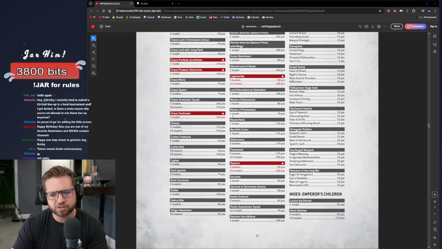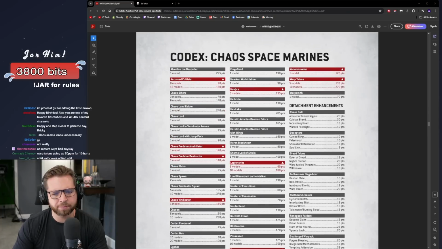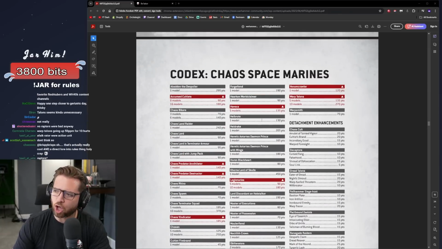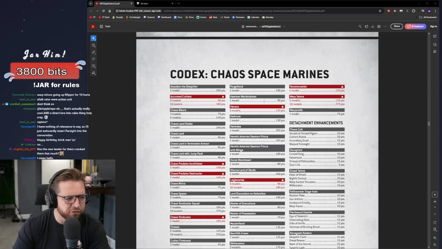I don't know. There's some weird things here. Also Havocs went up? CSM didn't look like they were absolutely slaughtering the meta. They seem like they were good, but there's some weird things here that I'm a little bit confused about, you know?